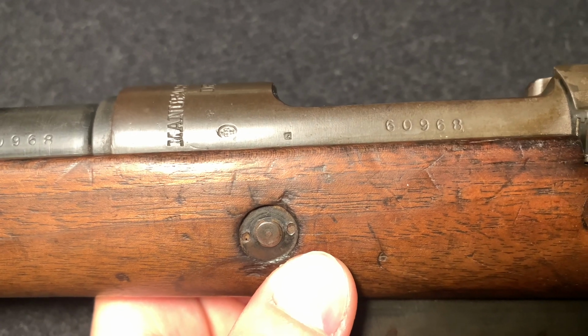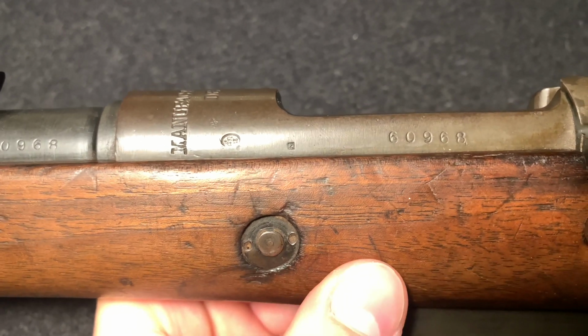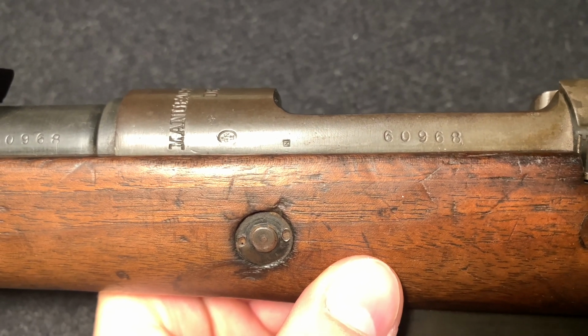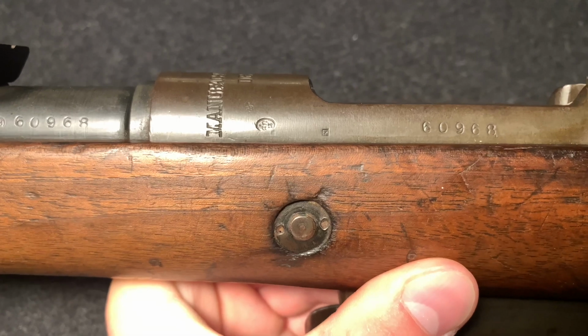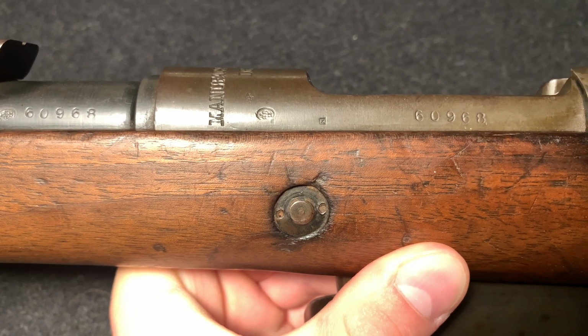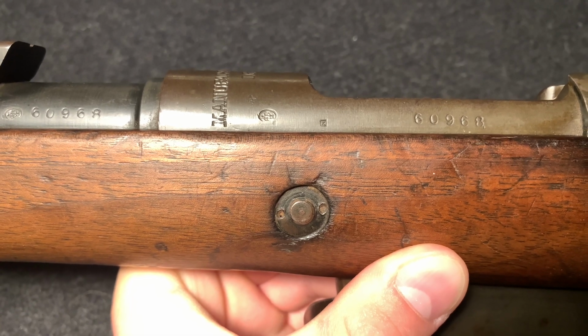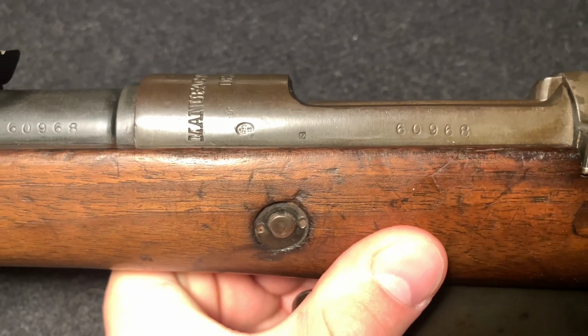And this is where it gets a little confusing to me. On the M1889 rifles, this marking would be an FN final quality control stamp. But they're only present on the early models of the M89. Normally, all markings were erased when producing the M89-36. They would scrub them off to place brand new fresh markings.